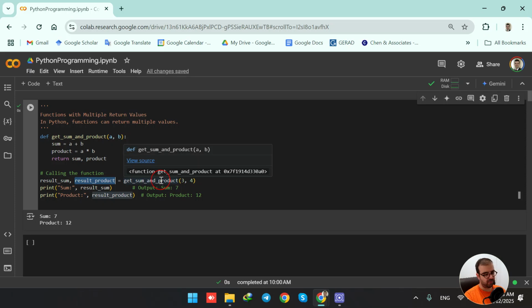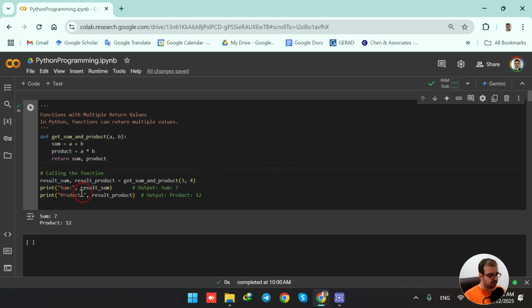This is the point of having a function with multiple return values. It returns two values, sum and product, and therefore when I'm calling this function, it equals two variables on the left hand side, one for sum, one for product. If it returns sum first, be aware that it is going to store sum in the first variable declared on the left hand side, and the same logic goes for the product.